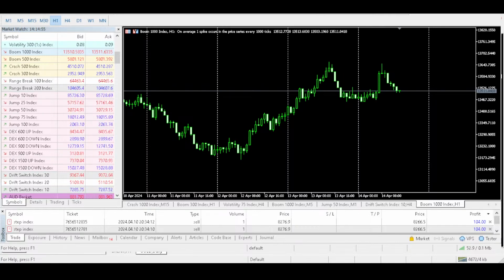So, I get this question a lot about brokers as well. So, just want to shout out some brokers that I know. If you're trading on MT5, you can trade on Deriv if you're outside of the US. You can trade on FX Pro. FX Pro has MT4, MT5. You can trade on XM. XM has MT4, MT5. Pepperstone, IC Markets.